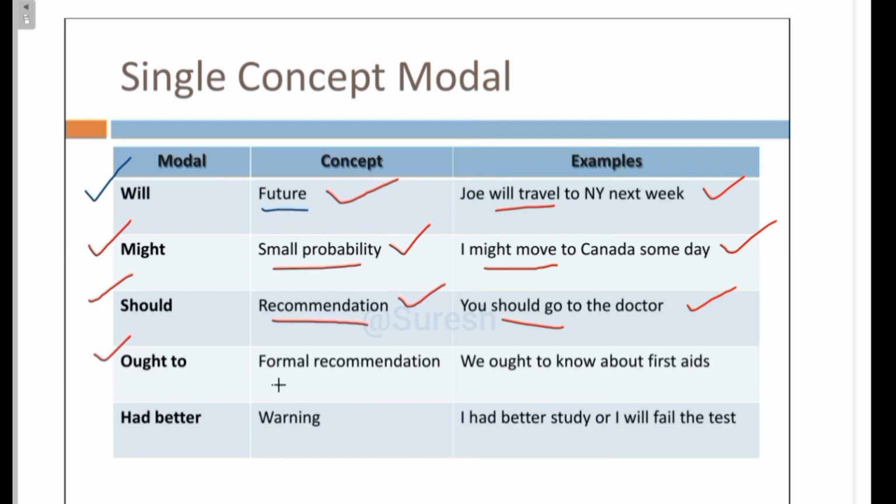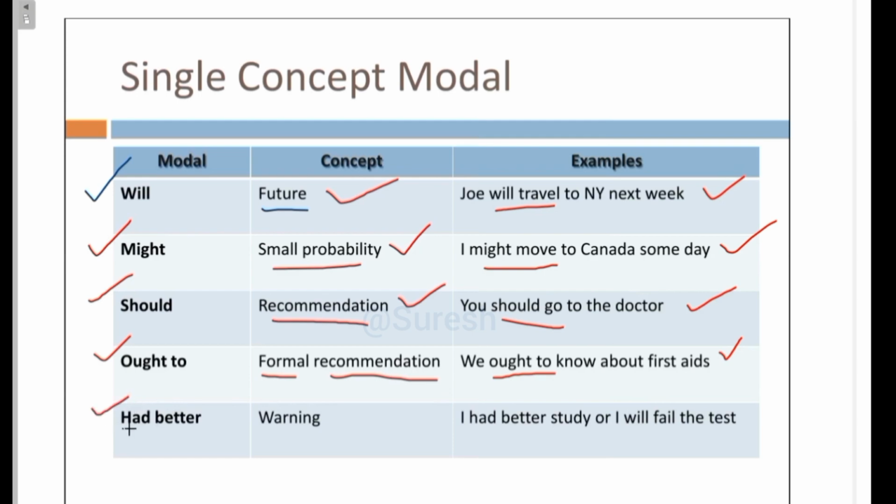So the fourth one, you see, ought to. Formal recommendation. Should might be informal because it is a kind of commanding tone, or superiority, all that comes. But ought to is a very formal, polite way. We ought to know about first aid. So it is good that we know what first aid is, the treatment that should be done before or at the moment of an accident or whatever health problem. To be careful about that.